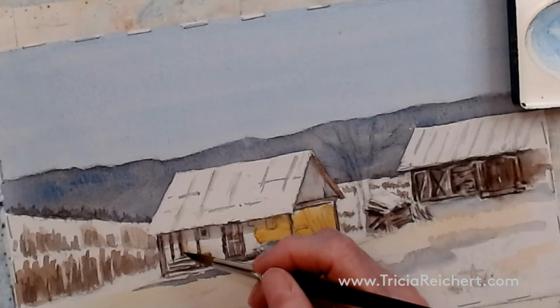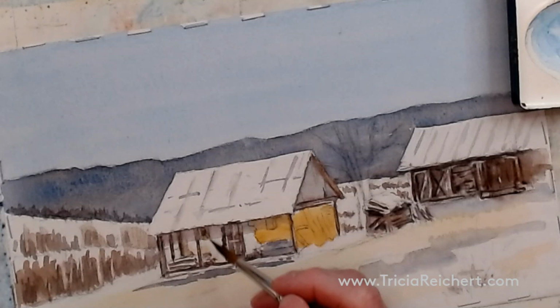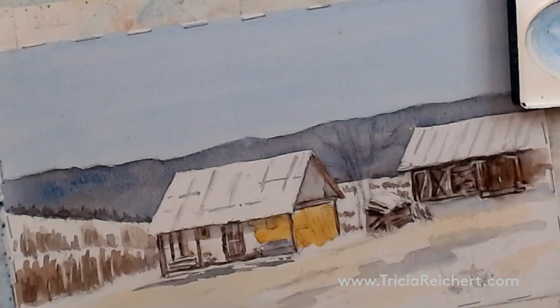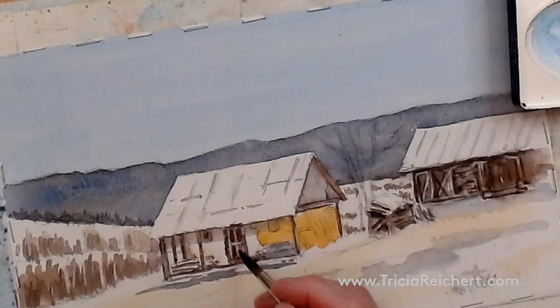Start to give it a little bit of an old feel. It'll be a little bit too light ultimately, but I'm leaving some of this so I can play with it with the crayon with you, so you can see how that works.